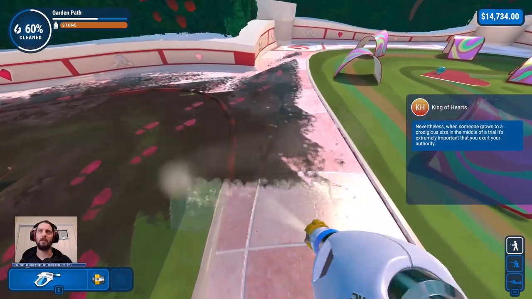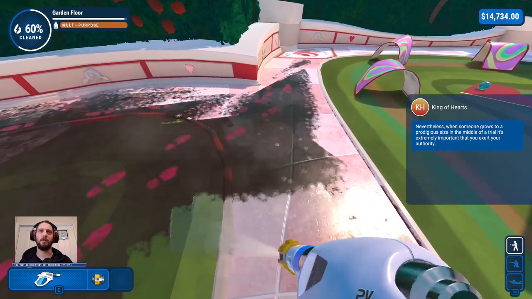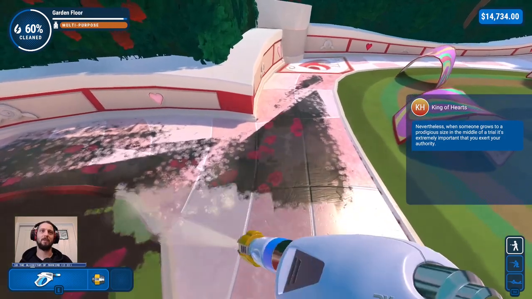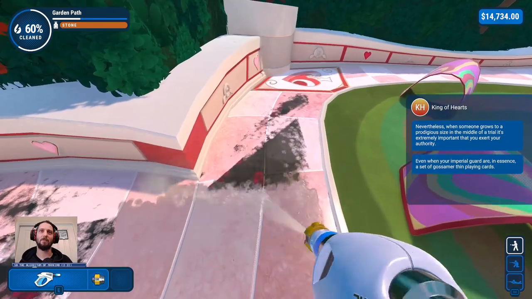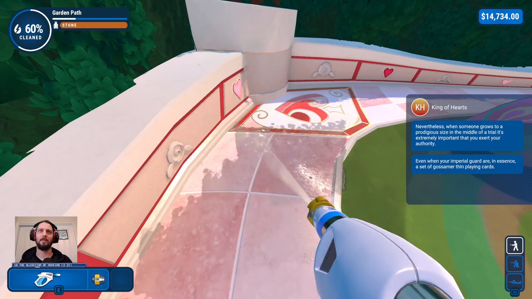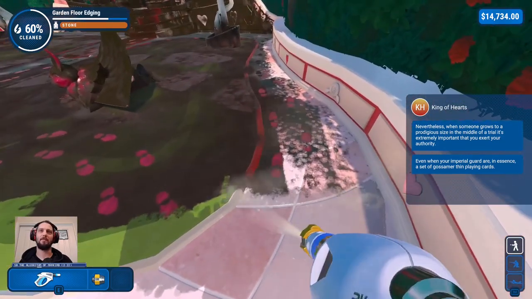Nevertheless, when someone grows to a prodigious size in the middle of a trial, it's extremely important that you exert your authority. Is it though? Okay, I guess. I don't know. Don't have that much pride. Even your Imperial Guard are, in essence, a set of gossamer thin playing cards. Yeah, you might want to do something about that.